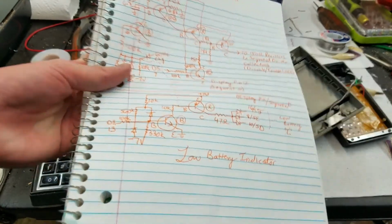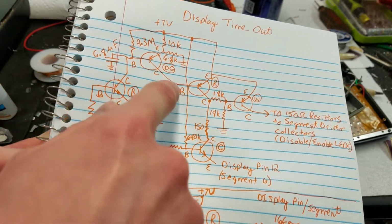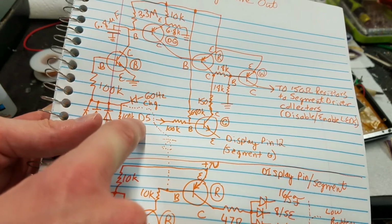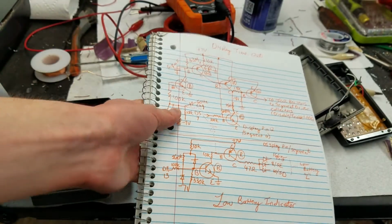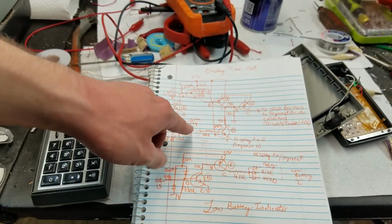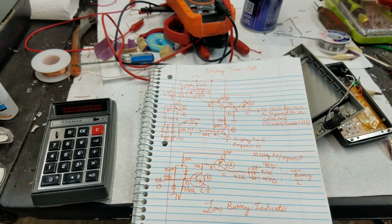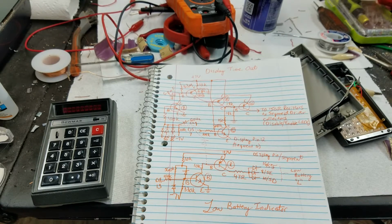So basically, what this is doing is, at the timeout time, it will turn on power to this transistor, and this transistor will only turn on when it sees a signal from D5. And then the output of this goes directly to the display. So basically, in display timeout, the circuitry is listening for digit 5 to be active, and when digit 5 is active, it drives the middle segment directly. It does not use the segment driver chips. The circuitry is directly connected right to the display anode and injects current directly into the display.